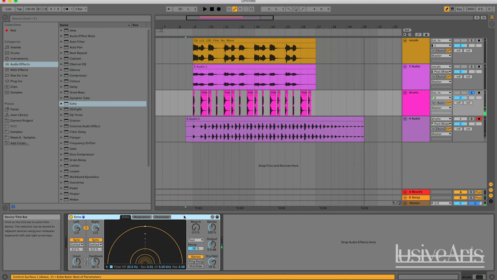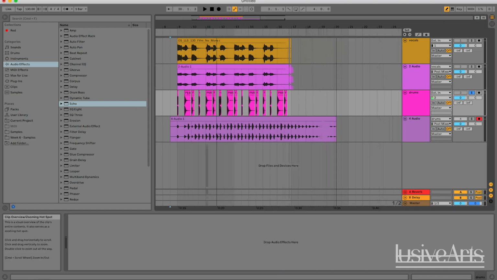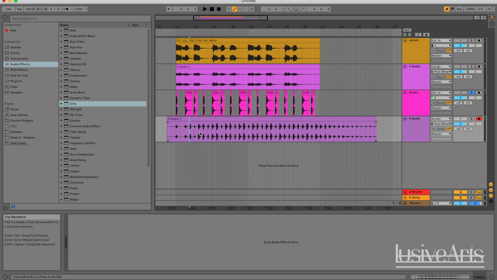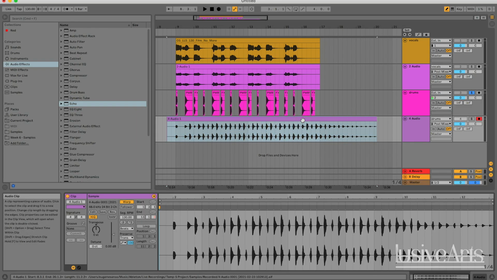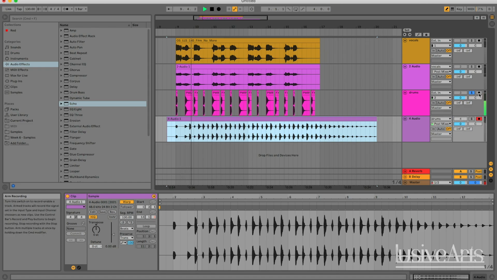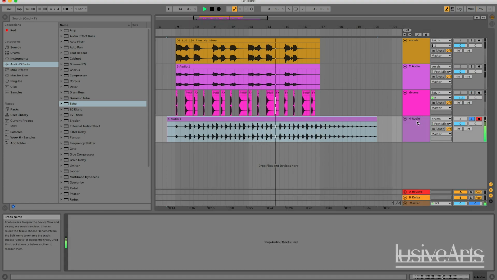Just going to get rid of the echo on this original one. And now if we even just look at the waveform, we can tell it's different to what we had originally, because we had that echo and we've actually baked it into the audio file now. It's information that's in the waveform in here. This is our original. And then our new baked form, which has the echo on it. And whatever else we want to do to it, that all gets baked into this.